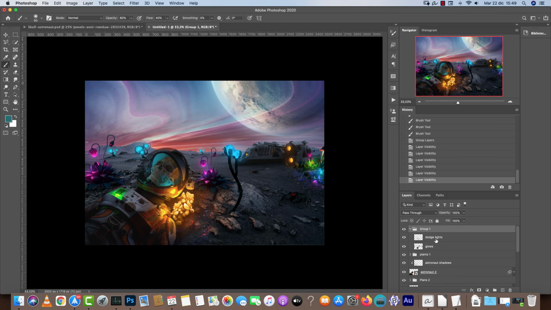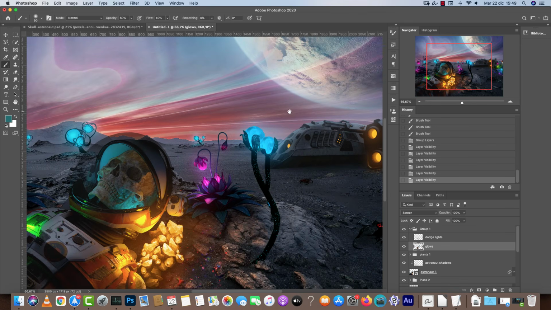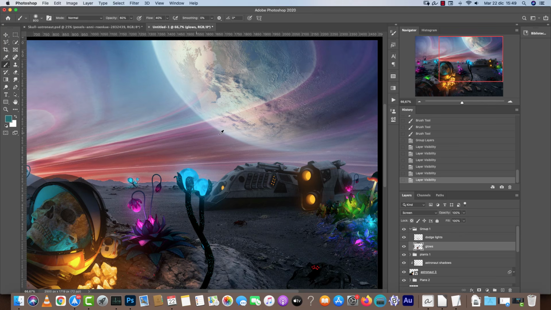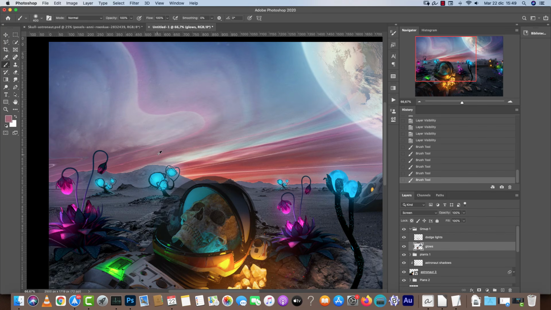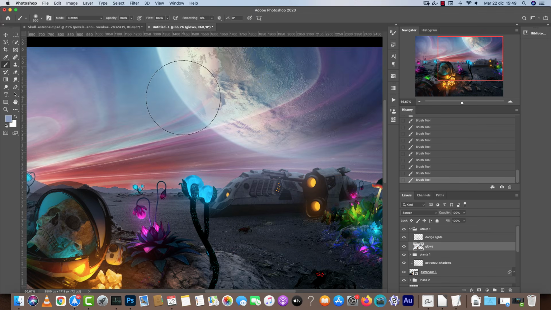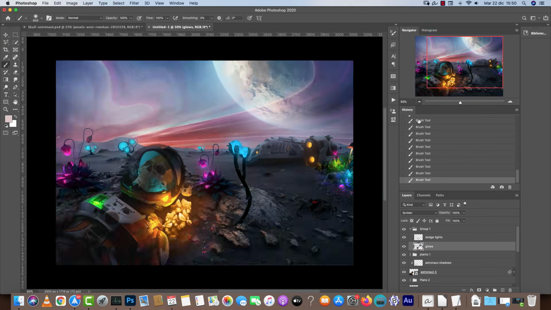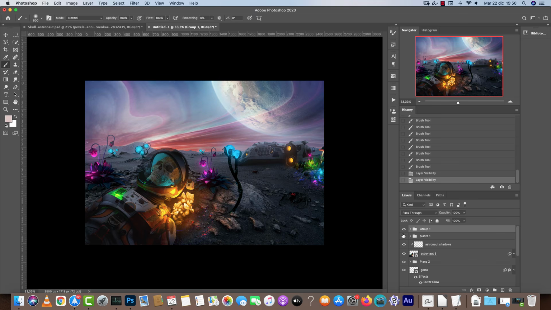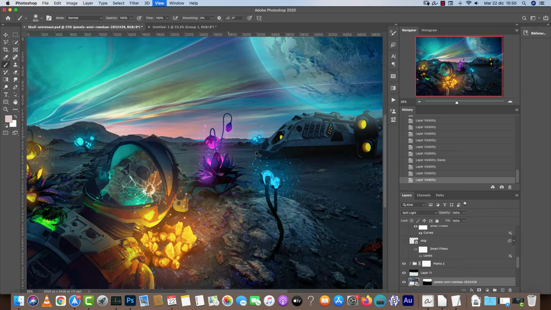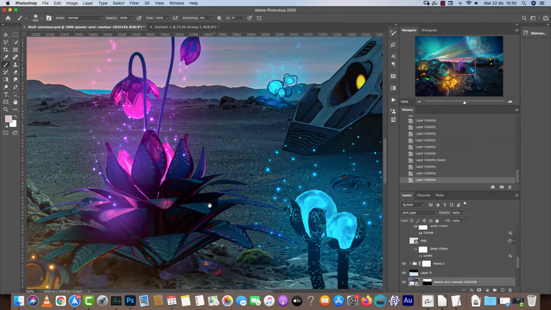And here on the glows, actually, I will use a big soft brush for the ship, and just sample a dark tone, and see. Yeah, I think that looks better. And here as well. I'll sample this reddish tone. Oh, that's too much. And that's pretty much it. Okay, again, without the lights and with the lights. And what I want to show you next is how I added these glowing effects here.